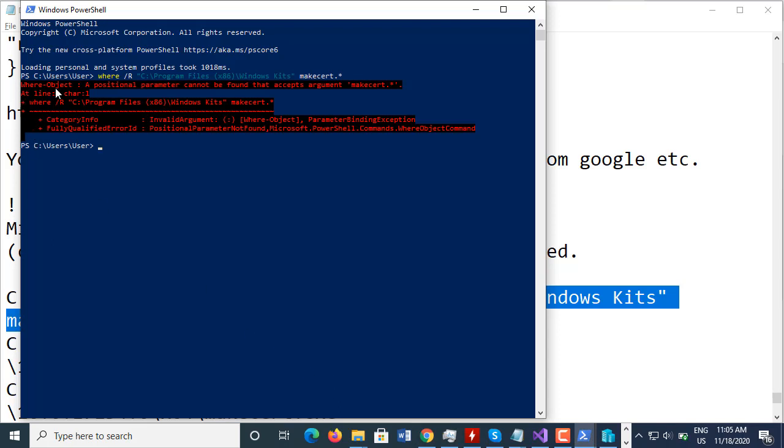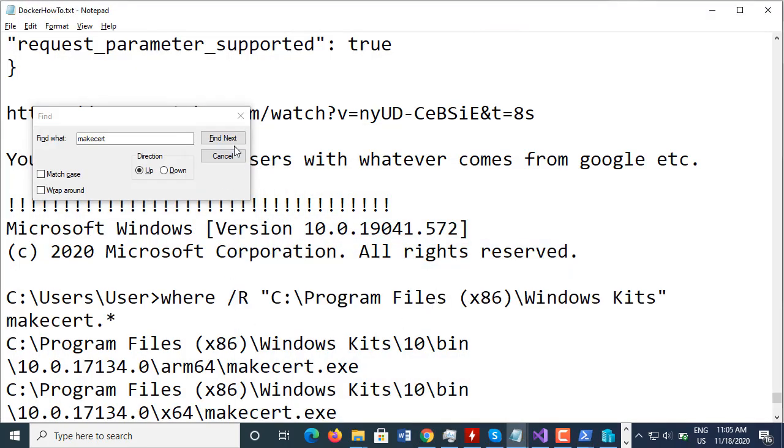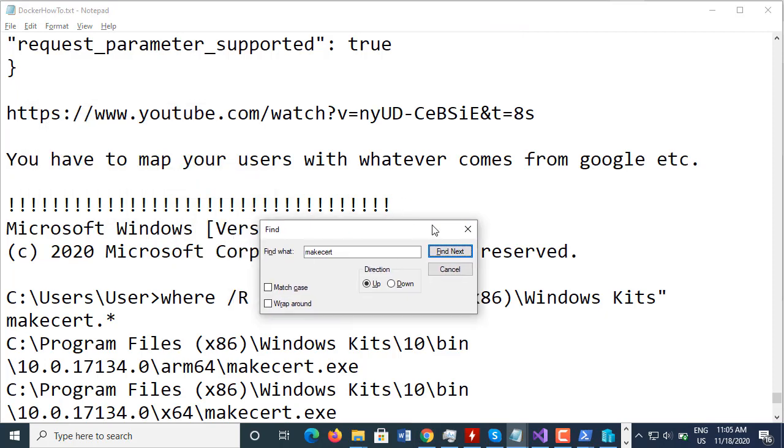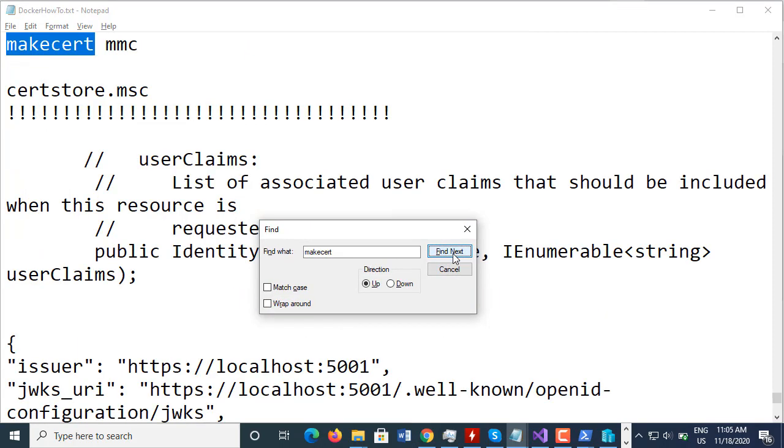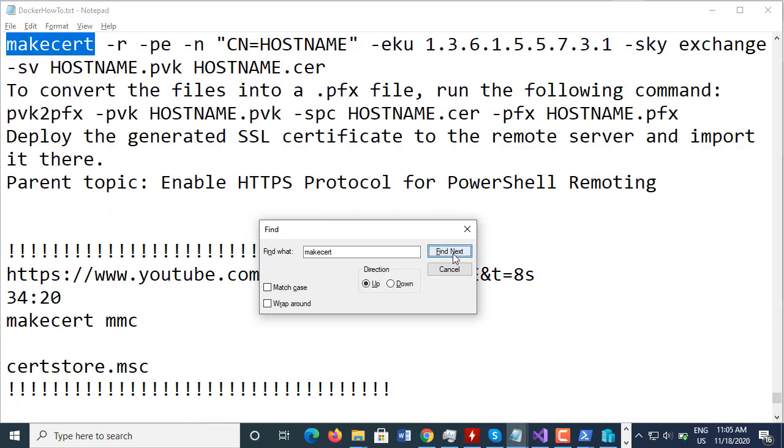What? Where-Object, a positional parameter cannot be found that accepts argument mkcert. Hmm. Let me continue searching. I'm definitely sure that I found it. mkcert, mmc, cert store msc.